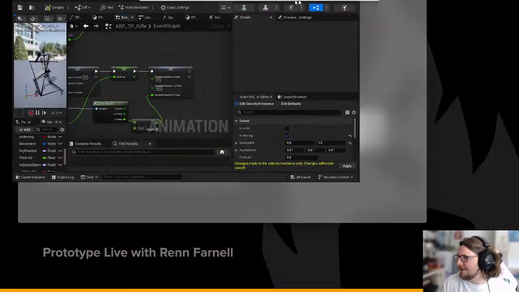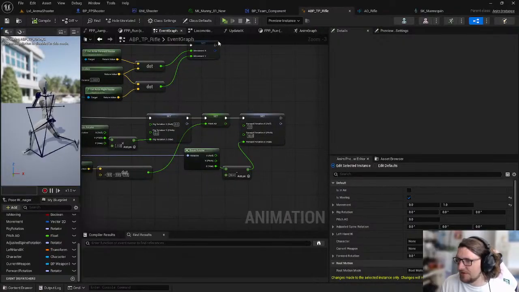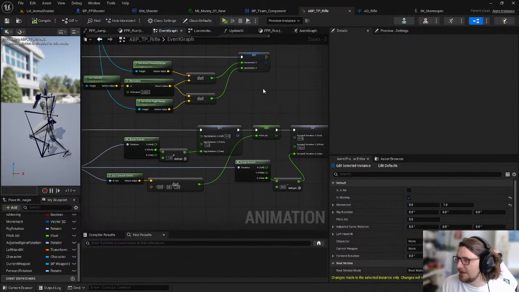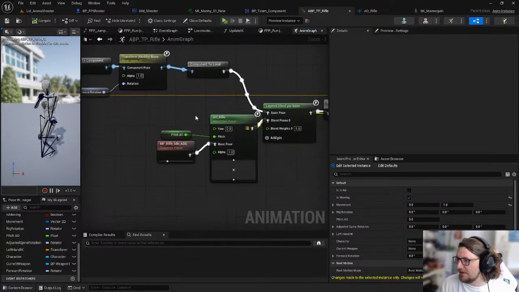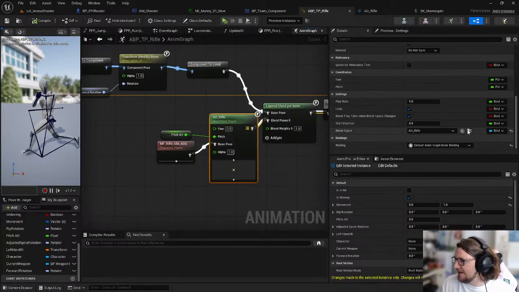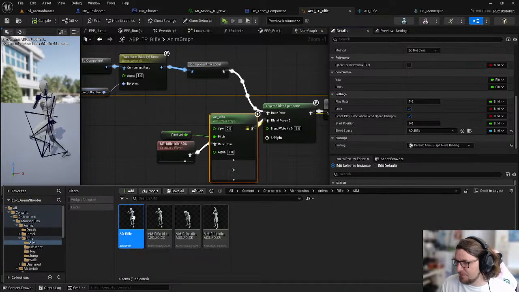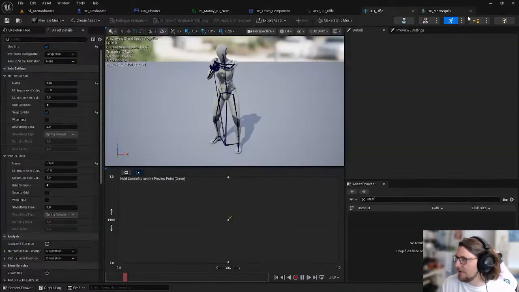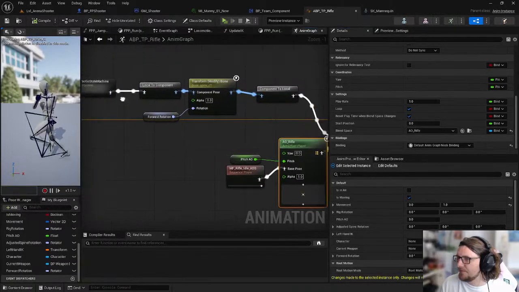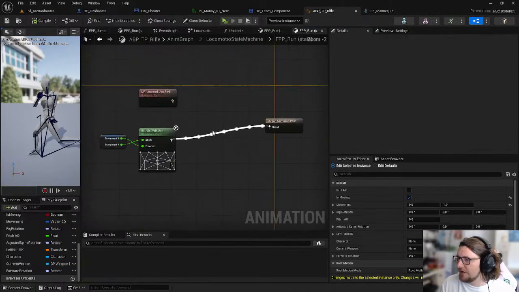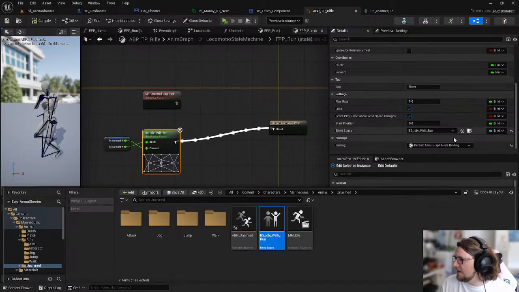But now that I've got this broken down a bit nicer to my own liking, what I can do is go into that strafe offset again. Hopefully I can. No, sorry, not that one. This one. The run animation, this one here.